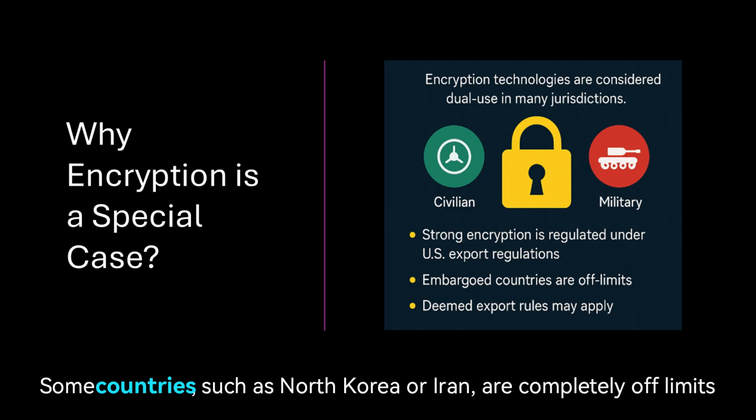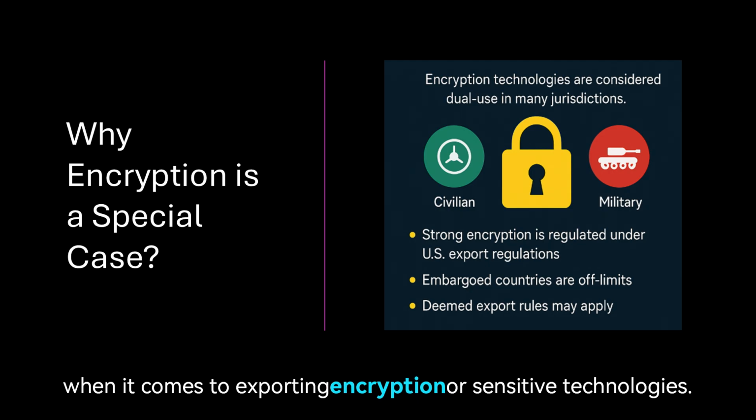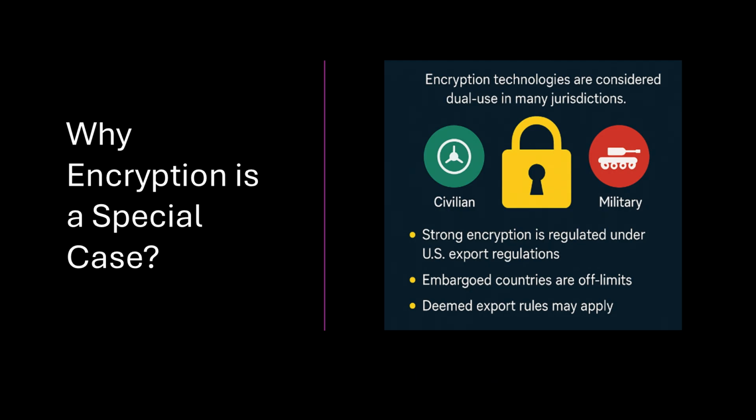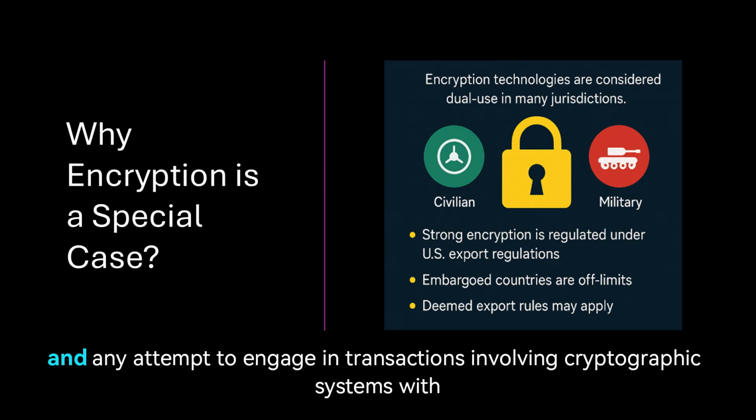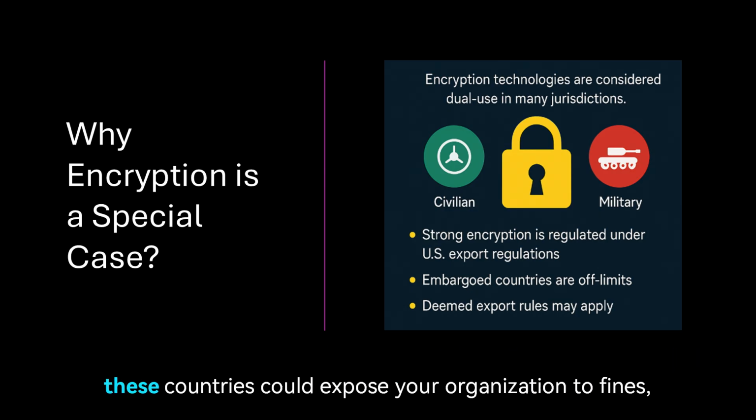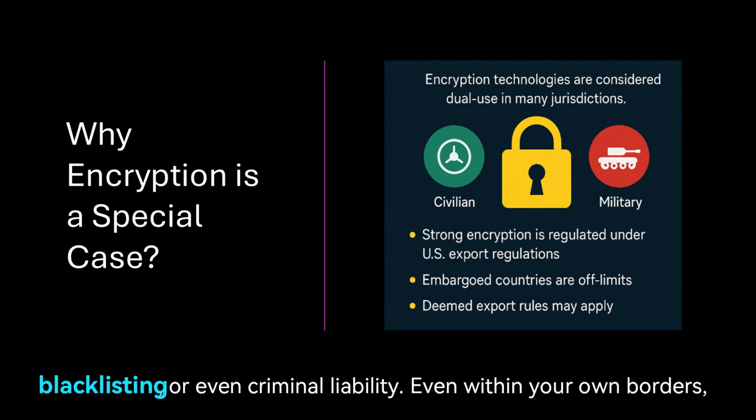Some countries, such as North Korea or Iran, are completely off limits when it comes to exporting encryption or sensitive technologies. These embargoed nations are restricted under international law, and any attempt to engage in transactions involving cryptographic systems with these countries could expose your organization to fines, blacklisting, or even criminal liability.